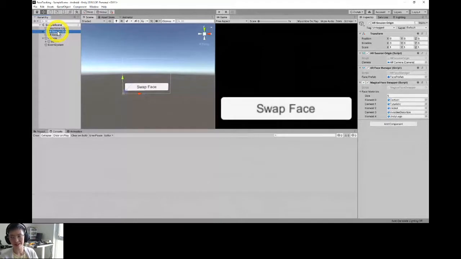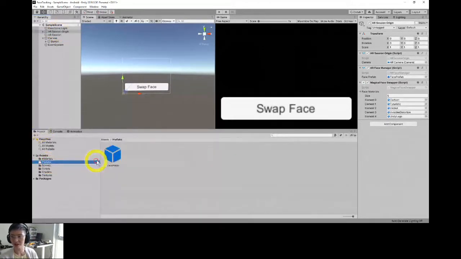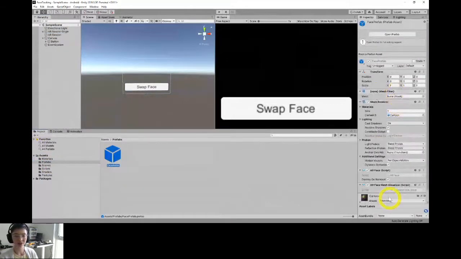On our face prefab here, we have a mesh filter, so you could add a video component to this and state that the render target you are targeting is this face. That could be one solution.